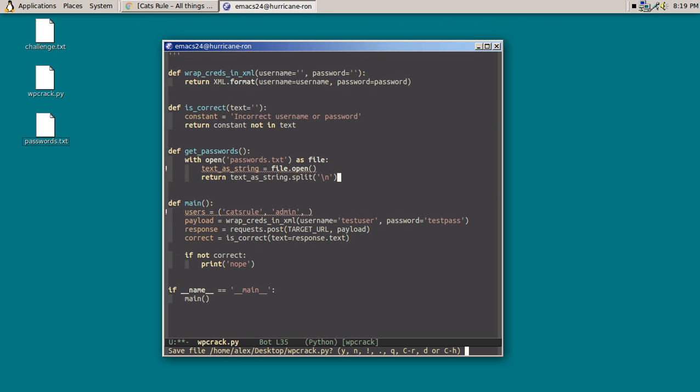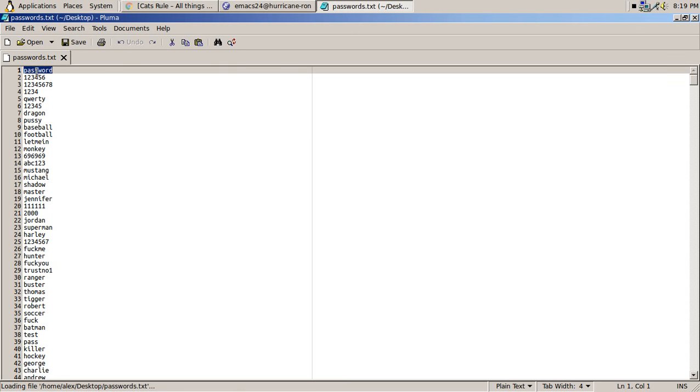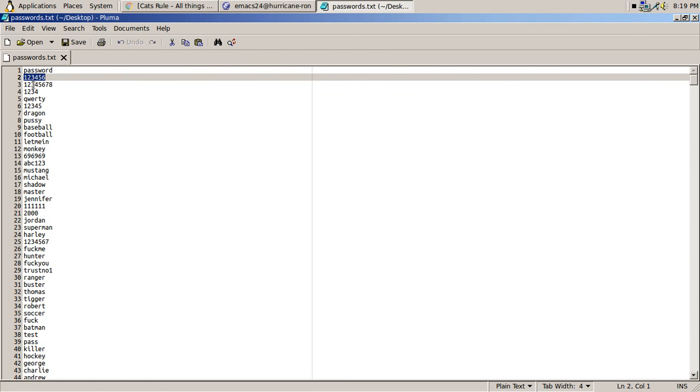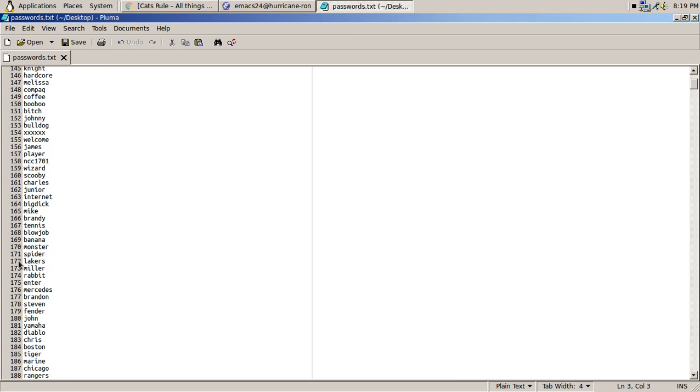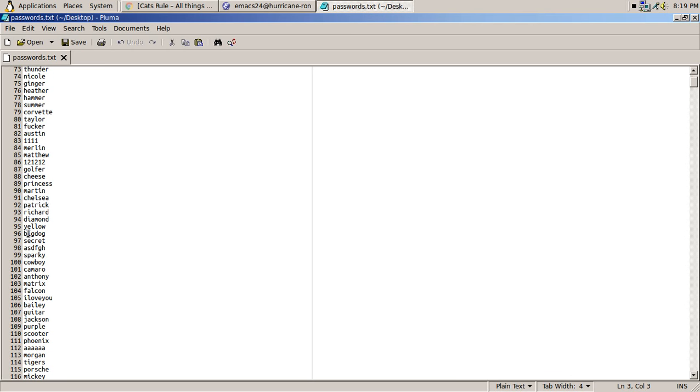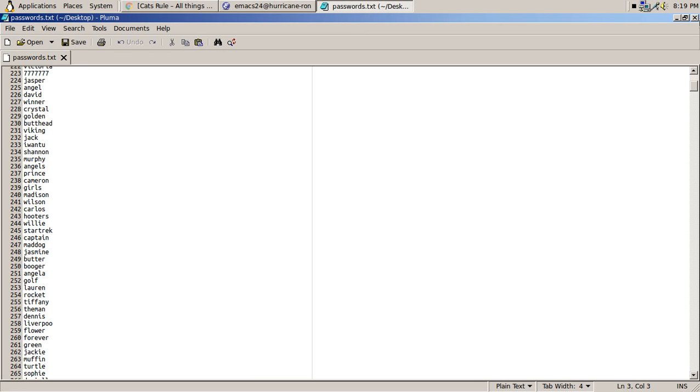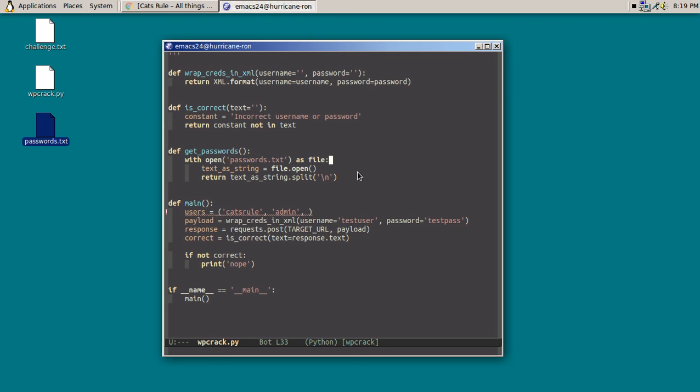What this is doing is it's going to take each string and cut it up by the new line character, or when it goes to the next line. So for password, that's going to be the first item in the list, 1, 2, 3, 4, 5, 6. It's basically just going to create the list just as it's numbered in here. And again, sorry about the swears in this. I can't control what people choose as their password. That's on you perverts. We're just here to guess it.